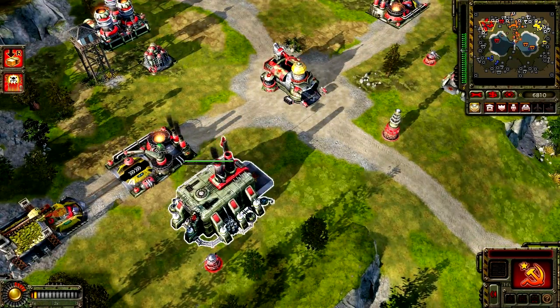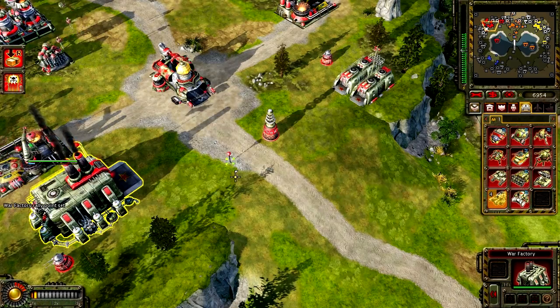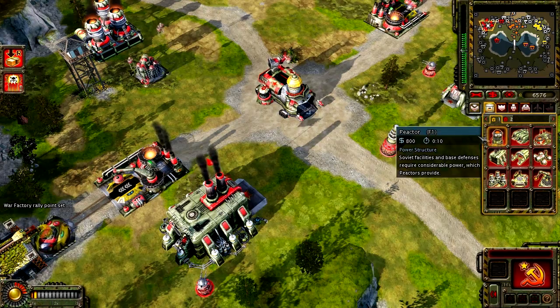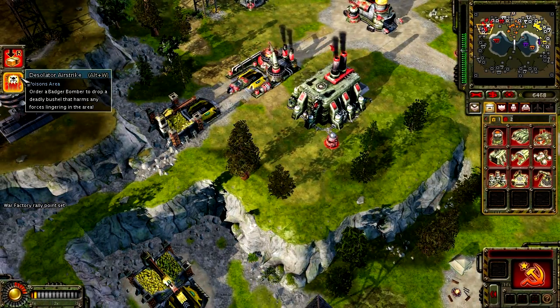And the story in this is split across 4 campaigns, 3 of which are pretty much what you would expect from Command & Conquer at this point. You have your Soviet campaign, Allied campaign, and your Empire of the Rising Sun campaign, as you did in Red Alert 3. And then you also have the Yuriko campaign, which I'll get to in a moment.